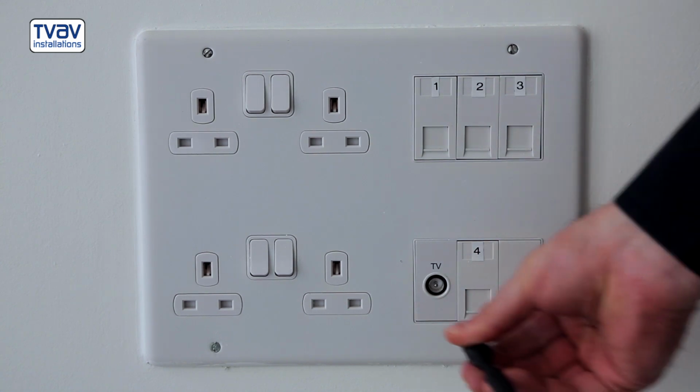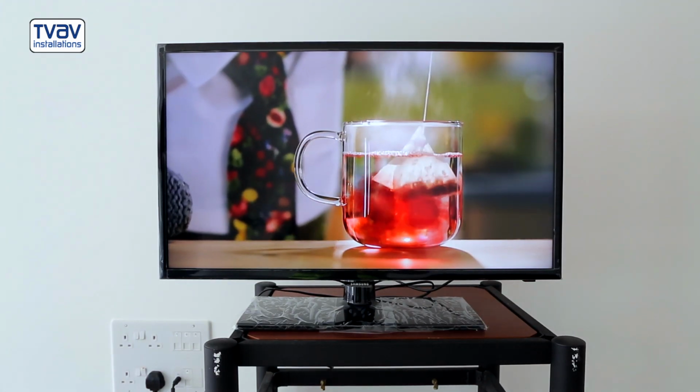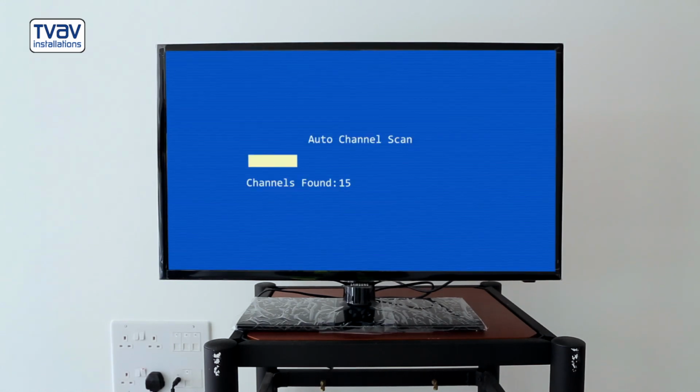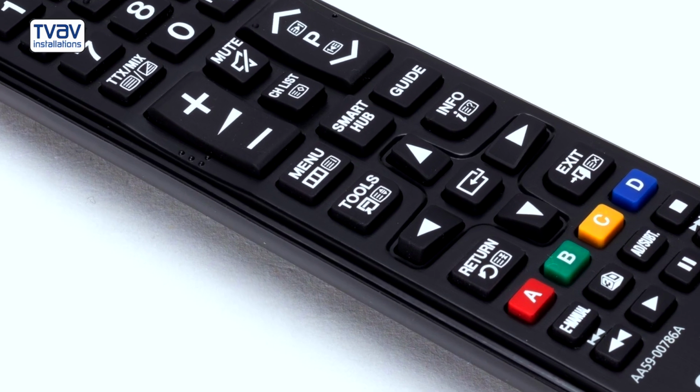Your first instruction is to plug your TV aerial cable into the TV aerial socket in your living room or bedroom and into your TV. Now your digital Freeview will work. To get the most up-to-date channel listings, you have to rescan your TV. Find the menu button on your remote control and follow the manufacturer's instructions.